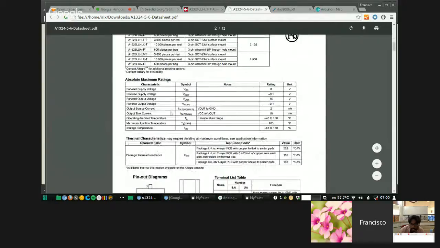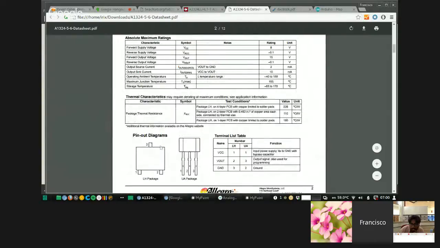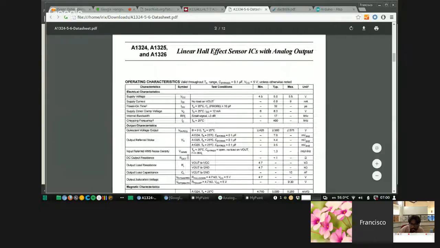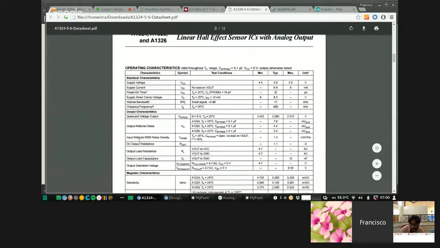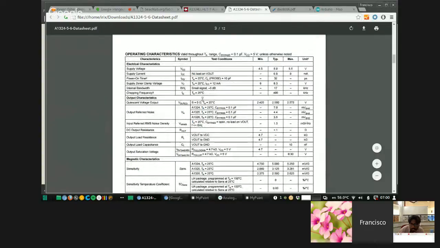Let me say D out here, electrical magnetic sensitivity. D out is 2.5 volts. Minimum is 2.4, maximum is 2.5.